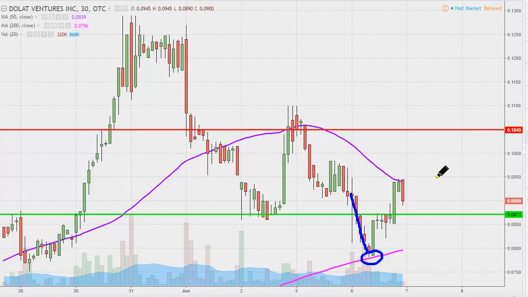Now, I'm not patting myself on the back or anything like that, but I am patting charts on the back, and I don't want to come across like this is some sort of rocket science mystery. No, anybody can learn how to do this stuff. You just got to put in the time and effort.